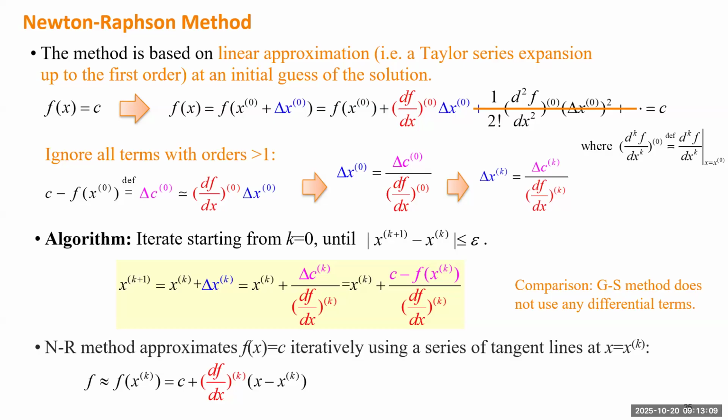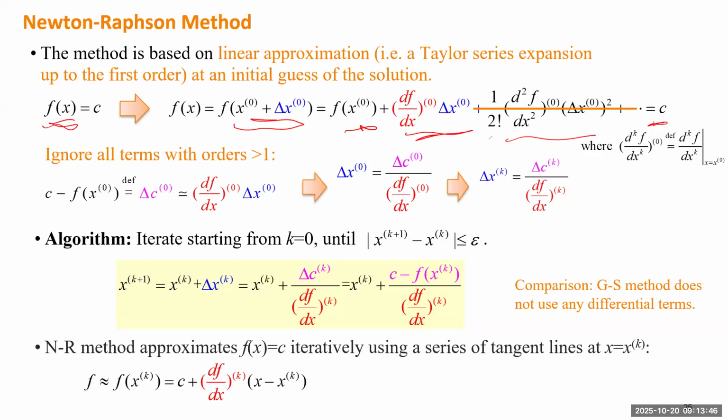So if you want to solve a nonlinear function, f(x) equals c, you simply do a Taylor expansion on the nonlinear function. You get the value of the function at the initial guess, the linear term, and the second term, and you just continue. If this function is smooth, it's differentiable at all orders, so eventually it can converge to the value of the function.